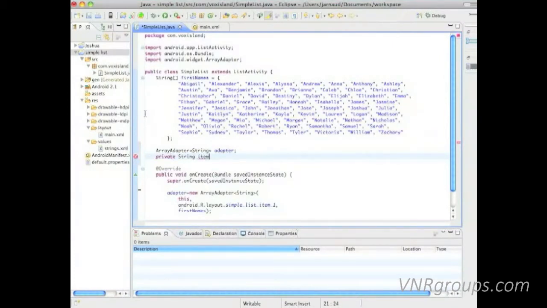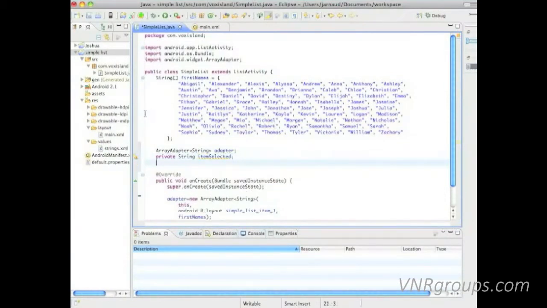It's gonna be a string, and I will name it item selected. That's really for future use. We're not going to use that in this chapter. Another private variable, which is going to be final, this one, and that's going to be the context. And you will see why I'm doing that. I just initialize it with this.